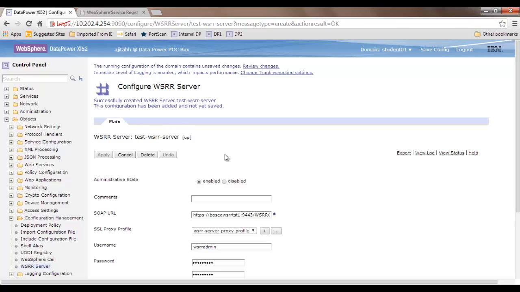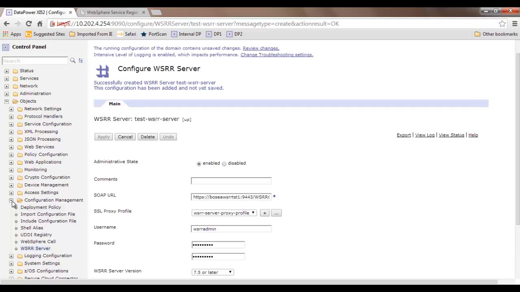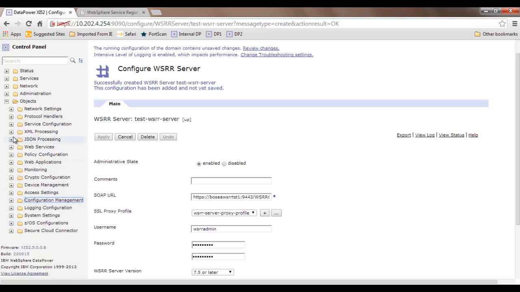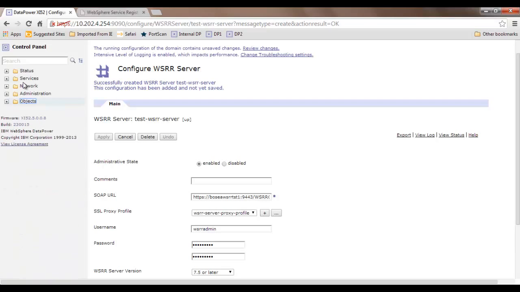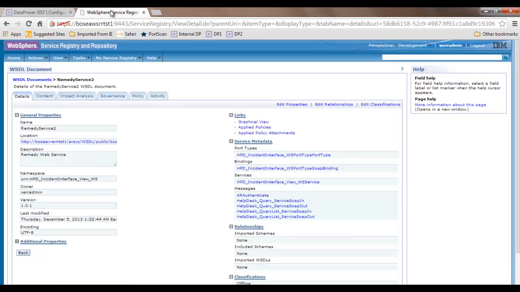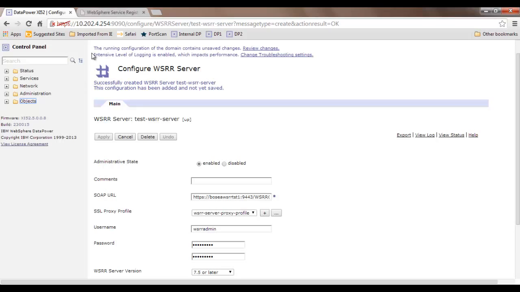Right, so our object is created and it is up. Now we need to test whether the connection is created successfully or not. To test that, we will create a subscription in the Datapower, a subscription for a WSDL object, which is shown over here, and let's see how it works.